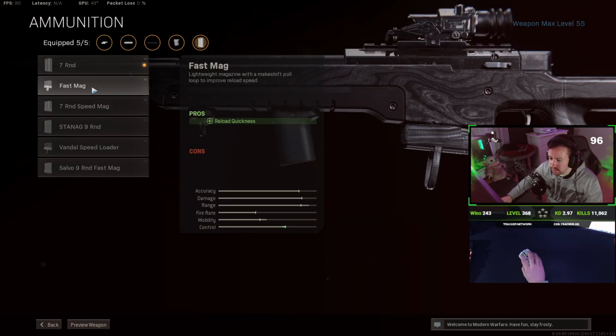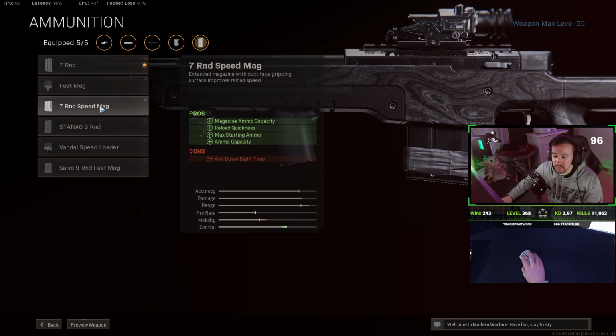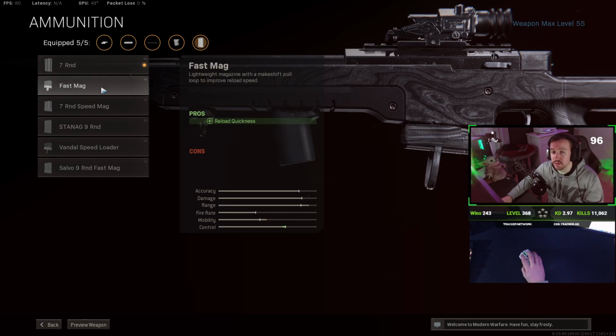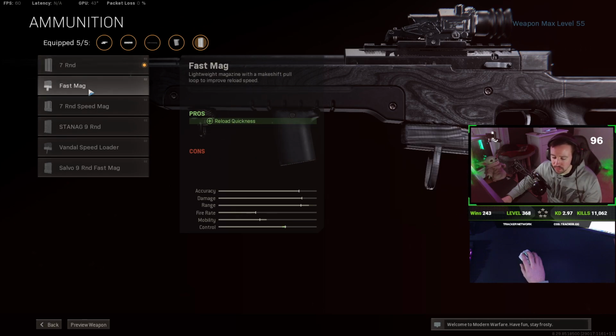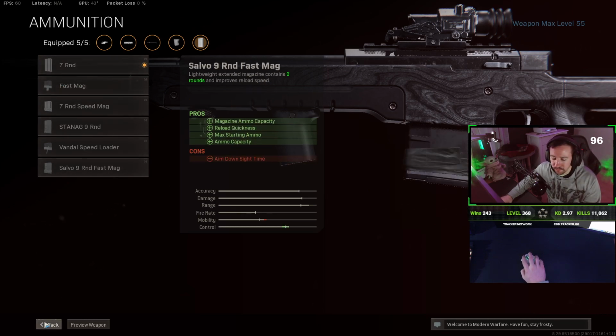Moving on to the ammunition, I'm using the 7-round. You could totally use a fast mag here, though. It would give you 5 rounds instead of the 7. Now, the 7-round, speed mag, and below, these bottom 4 will all decrease your ADS time. The top 2, the 7-round and the fast mag, will not decrease your ADS time. Oh, they only have benefits. Besides, the 7-round is a little bit slower to reload, but you get 2 more bullets. So it's personal preference. I've been using the 7. The fast mag would be totally acceptable as well, though.